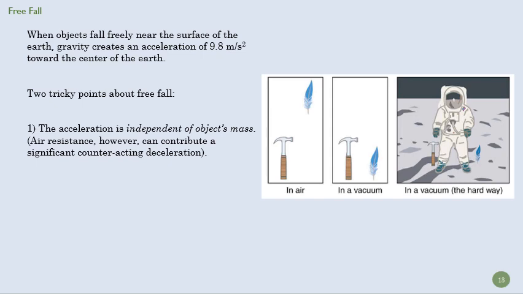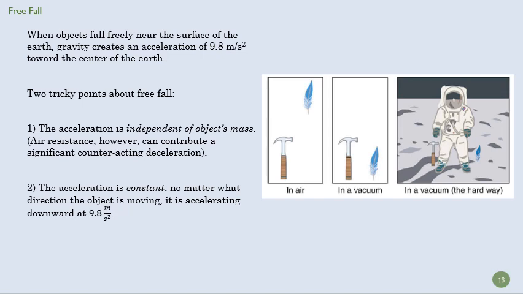That acceleration is independent of that object's mass. And that acceleration is constant. It's always going to be 9.8 meters per second squared. So you can kind of get that number in your head because you'll use it a lot in these problems. So those are our free fall assumptions here, right? And if you climb to the top of a mountain, you actually get an acceleration that's a little bit less than that because it has to do with the distance to the center of the Earth's gravitational center. So that 9.8 depends on us being around sea level. So there's a ton of assumptions we're making as we think about free fall.